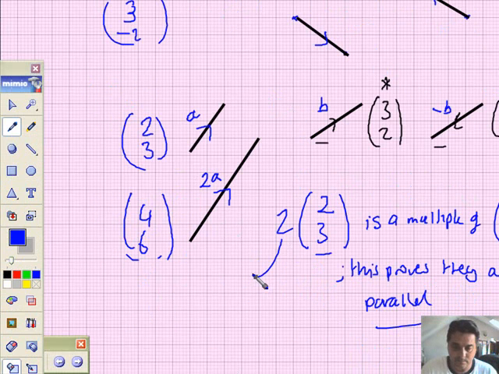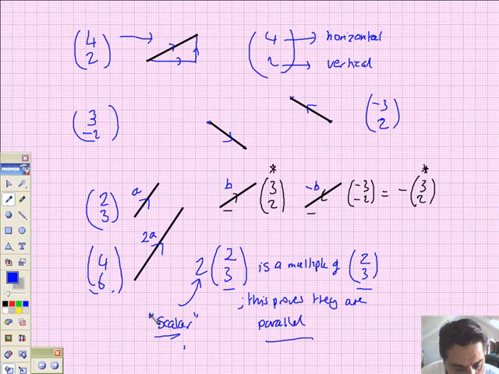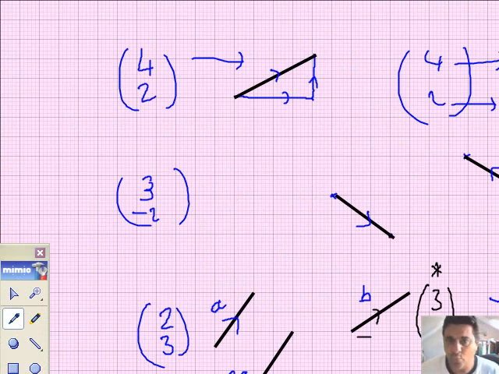And this 2, I've been calling it a multiple, it's actually called a scalar. In other words, it is the factor by which I scale up the common vector, and that's all it is really. I think they call it scalar in the book as well. Anyway, something I know is true anyway, that's a scalar. Now I'll just pause for a minute. So I think I'll leave it at this point there, and the word scalar is completely correct, multiple or scalar.